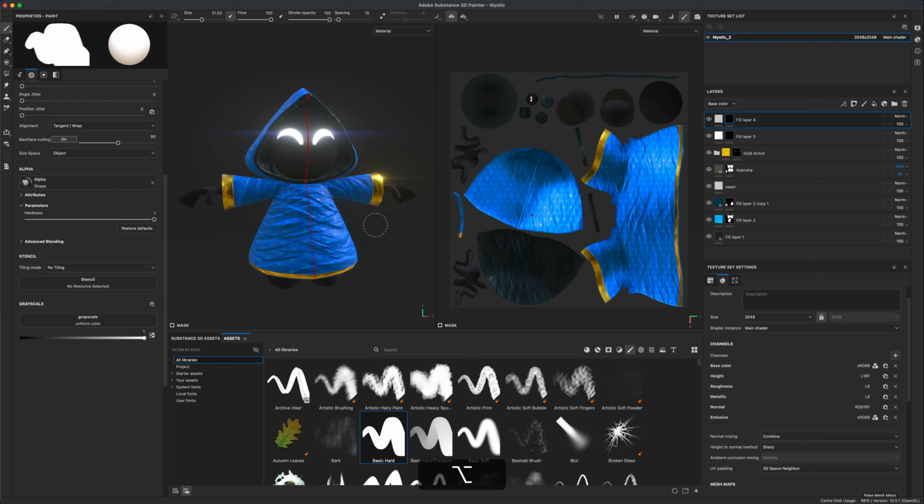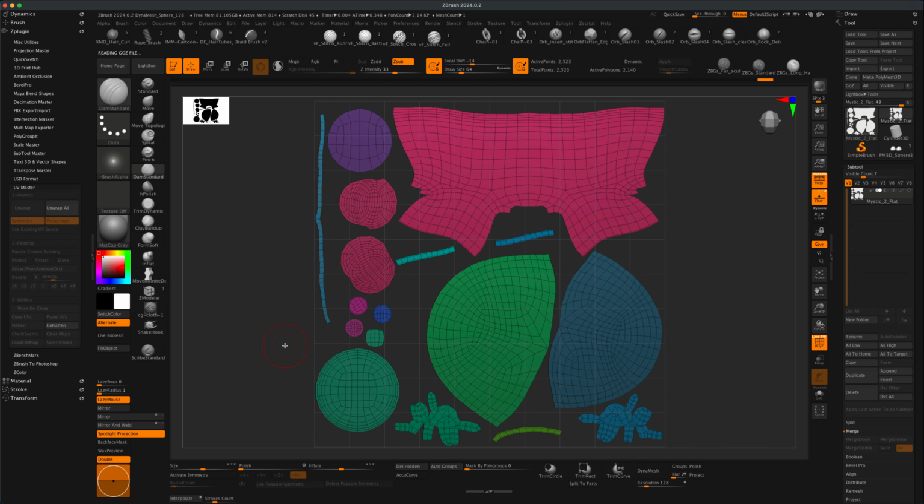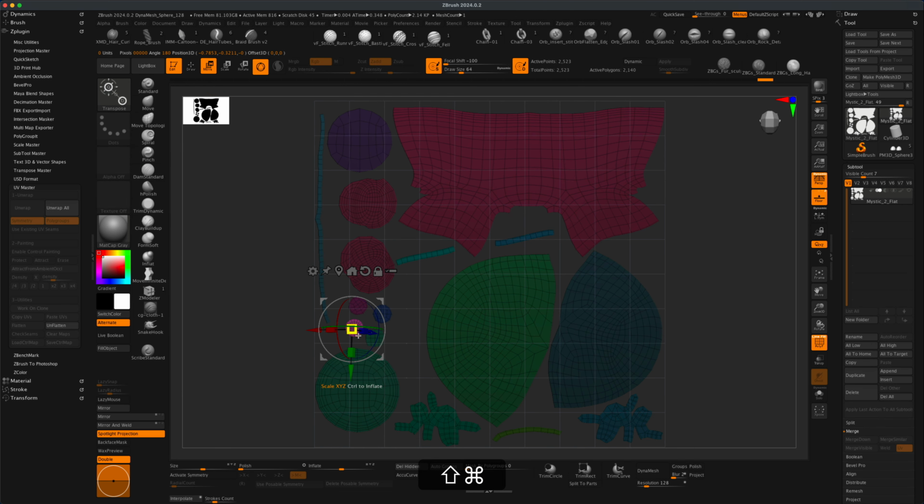To do this, you need to jump back into ZBrush. All right, and in ZBrush, let's go ahead and flatten our UVs, right? And now let's find our face, if you remember which one it is. All right, so I think it's this one right here. So I'm going to do Control Shift, and what I want to do is scale this up, right? So the larger I make this, the nicer my eyes will look.